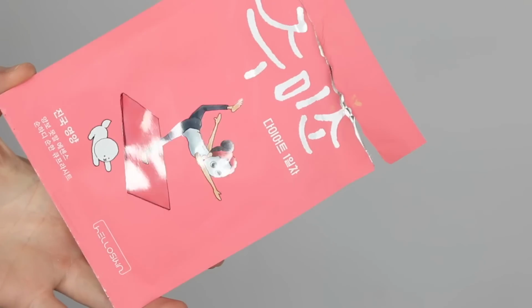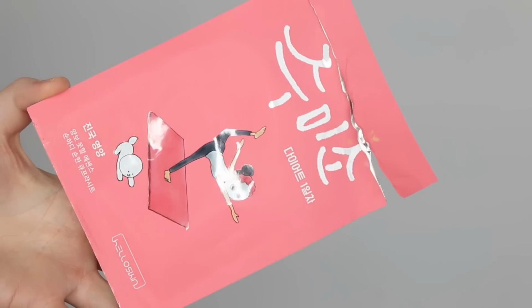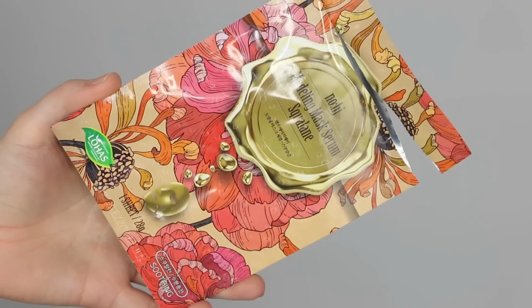I then have two sheet masks here. This first one here is the Hello Skin, don't even know what it's called, sheet mask. This one was alright, and this is the No HJ Modeling Mask Serum with squalene, however you want to say it. These were both alright, but I probably wouldn't purchase them again. From the last few videos where I have used up sheet masks, I've mentioned that I don't want to buy any more because I find that they're really wasteful. They are only single-use packaging, and I'm really trying to get away from products like that in my everyday routine. And I still have a bit of a stockpile of sheet masks.